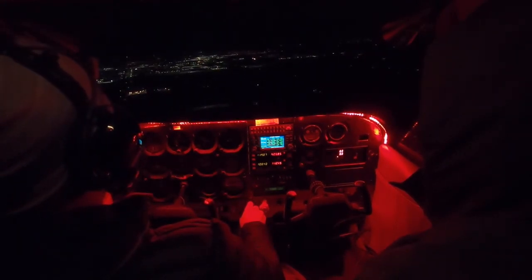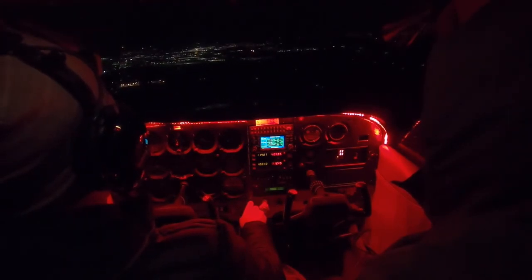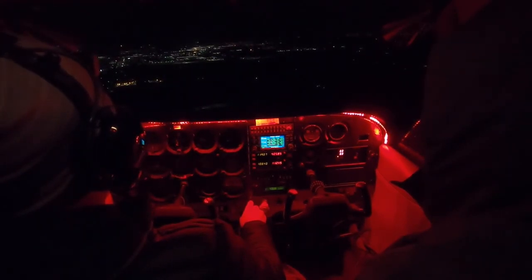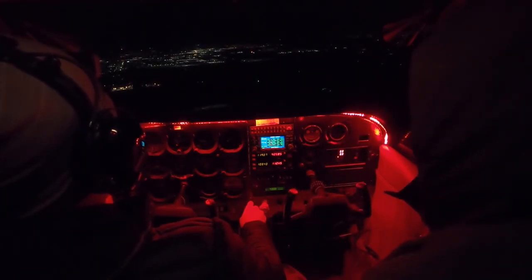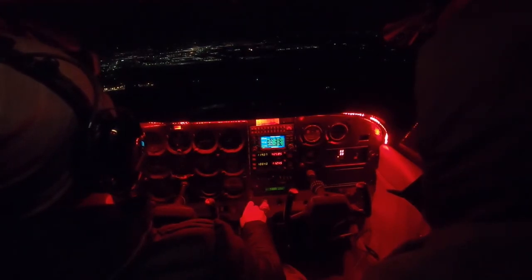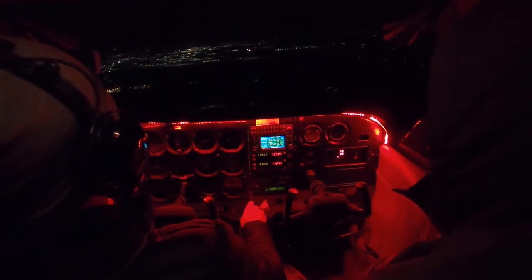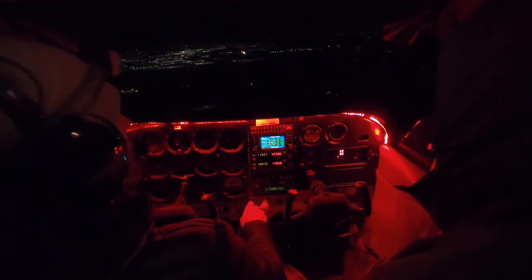All right, let's try those lights again. So give me like, try 3. 1, 2, 3. There you go. See that? How it cycled the approach lights? Yeah. Now give it 5. 1, 2, 3. Now a little bit brighter. Now give it 7, and it'll be the brightest. Wow. See that up there? That's really bright. Yeah. You can change it to whatever you want.